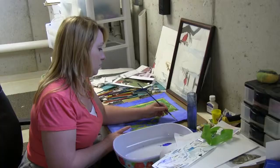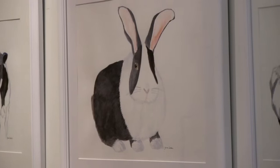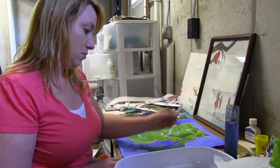So mainly what I am working in right now is watercolor. I've been doing watercolor for about eight years. Painting the animals is something that I really enjoy. I grew up up the hill and was always surrounded by animals and nature, and it's just what I know. It's what I love. And although I am branching out into other images that I will paint, it's really something that I enjoy doing.